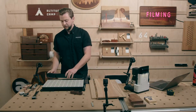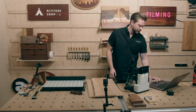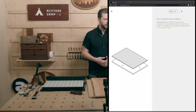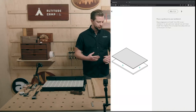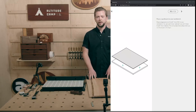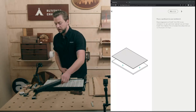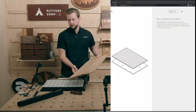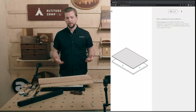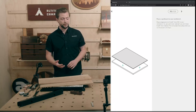All right, so if you hop over to those instructions, I want to read them with you. First, we have: place a spoil board on your workbench. It's saying to use a piece of 1/8 inch thick MDF. That's a great spoil board. Typically, we have 1/2 inch to 3/4 inch spoil boards laying around, just because it's a little bit more stable. But 1/8 inch, if you're working in a small space, is also a lot cheaper to get. That's fine. It's a spoil board. You're going to cut into it. That's the whole point. So you want something that's low cost and that you're able to replace as often as you need to.